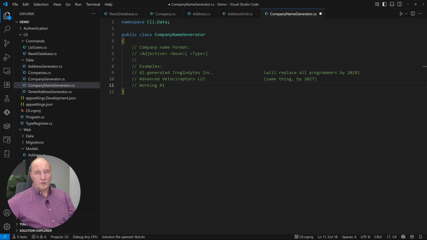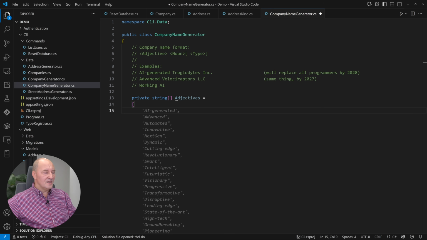I will use GitHub Copilot to help me with this. You can use any tool you normally use at work. This will be the array of strings representing the examples of adjectives. And Copilot is jumping in already, making some suggestions. You see, it's very useful.